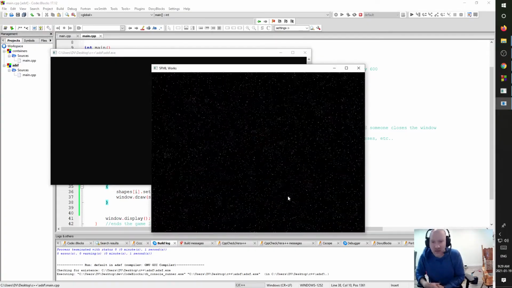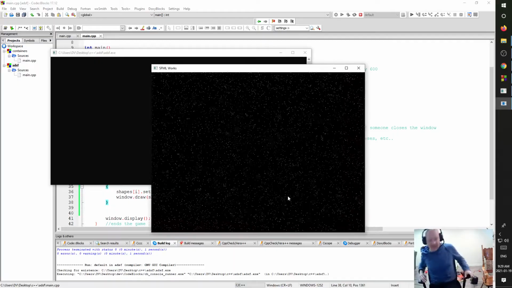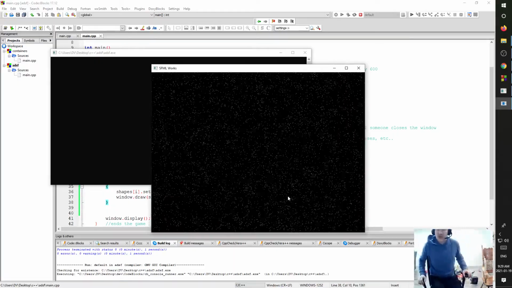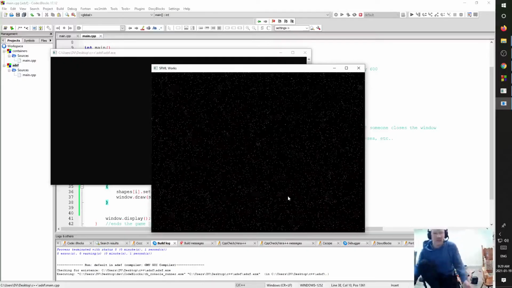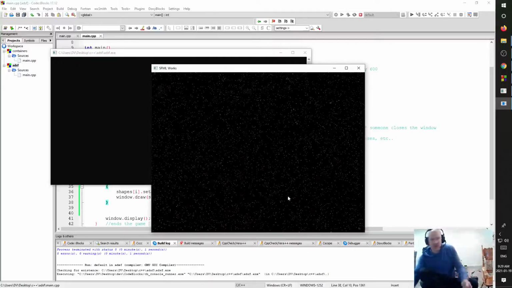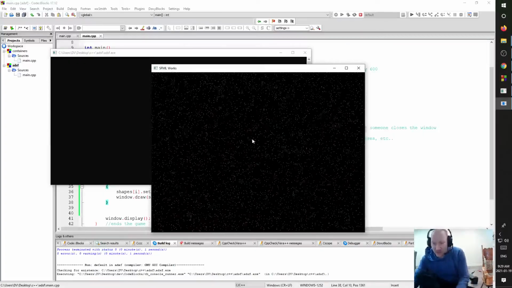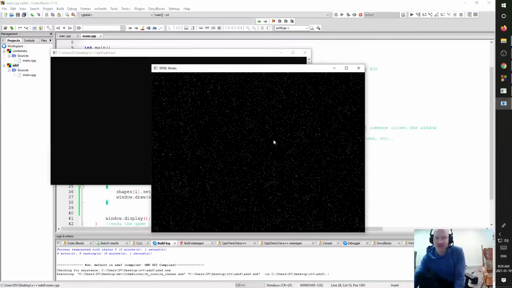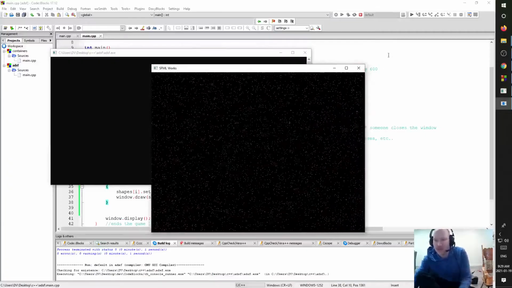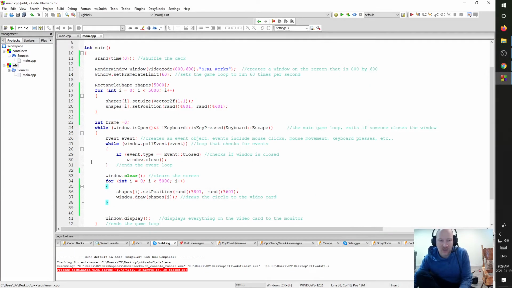Yeah, looks kind of cool, hey? If you've ever seen static before, it's basically just random noise on your computer or on a TV or something where it's picking up random noise. And so that's what you see. You just see kind of random dots everywhere. That's why they call it static, or white noise is another word for it. Okay, kind of looks hypnotic to me. All right, so that's good.